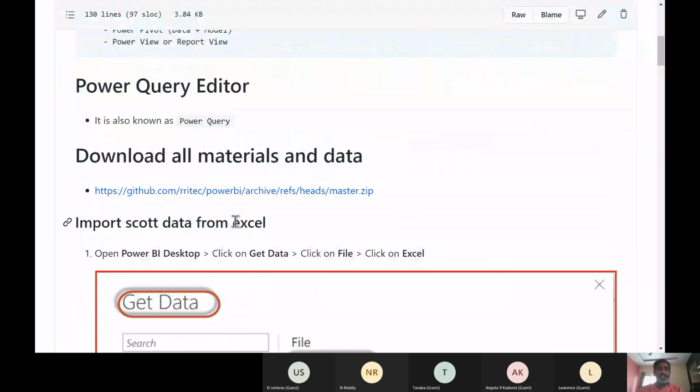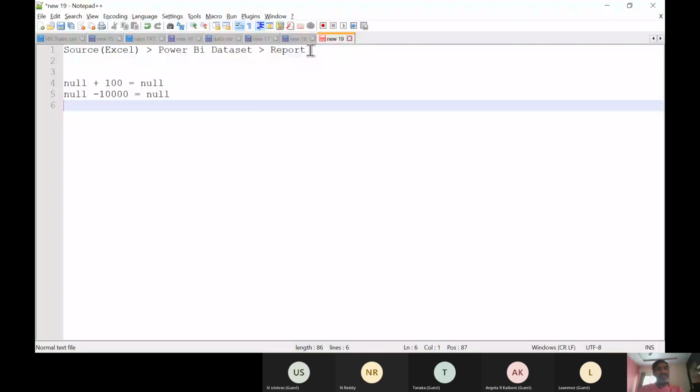Null into whatever number you do doesn't matter, it is equal to null. So with null, whatever maths you do, the result is null only. So that's the reason, wherever nulls are available, it is better to replace them with some value.